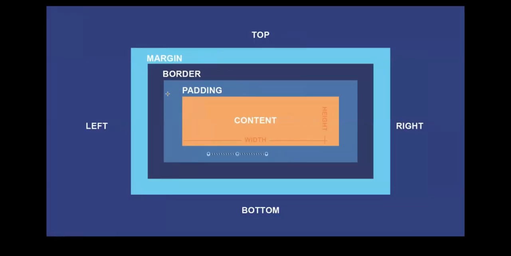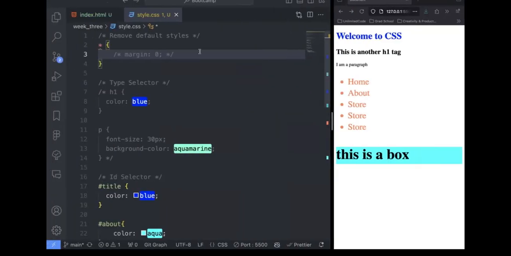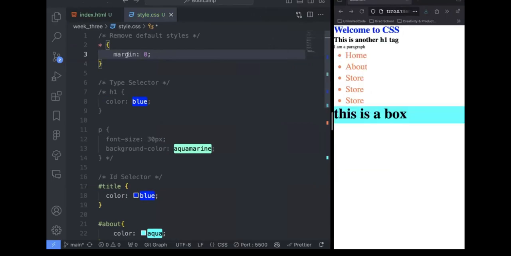Remember our box model? Let's come back to our box model. This is the margin, the word margin. That means space around this box, around this content, this element. This content is the element. So there's now a margin round about this element, right? That's margin. So now if I do star, inside the curly brace margin 0, look at everything. All the elements, the margins for all the elements have been reset to 0.